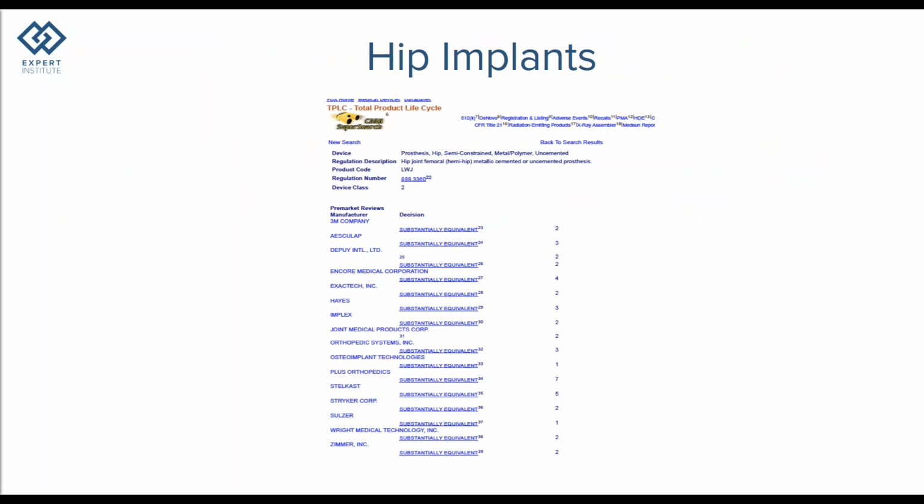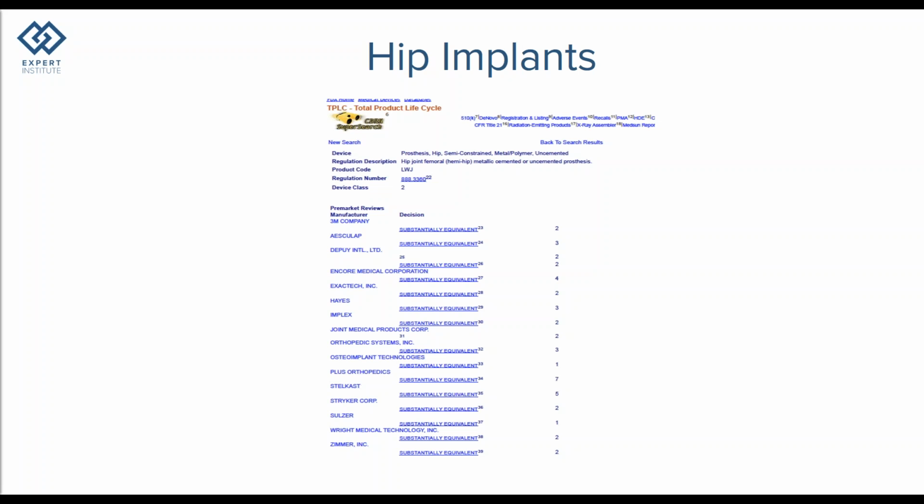Every medical device that is sold in the US has a product code, and the product code is assigned by the FDA. In this case, this particular kind of hip implant has a product code. It says LWJ there. It's very easy to find the product codes for devices. Basically, I've had attorneys call me up and talk to me about a case, and I almost always will just sit there and type in on a search engine: FDA product code, manufacturer name, brand name, and it almost always comes up instantly.